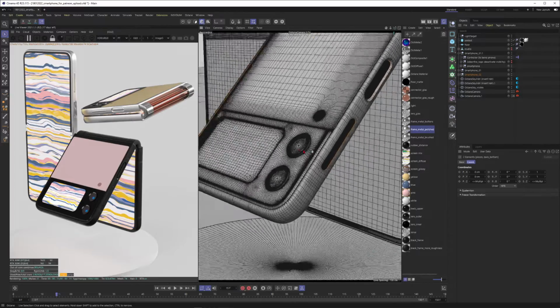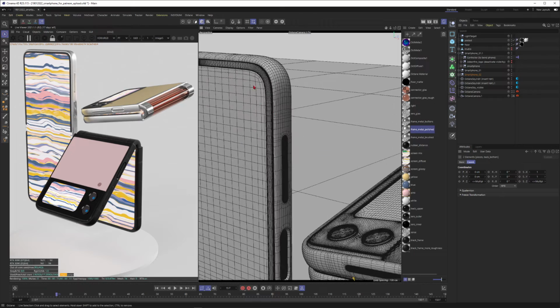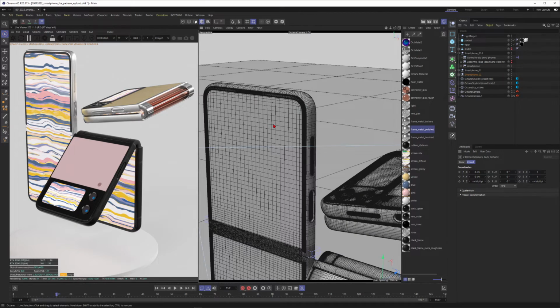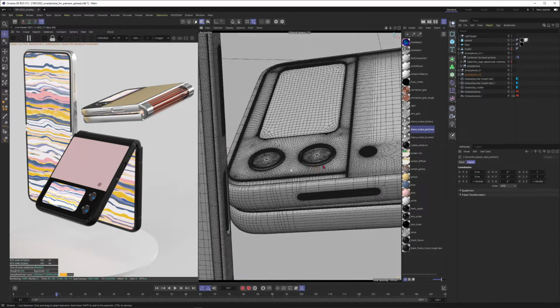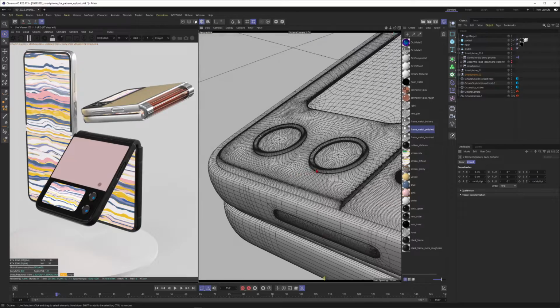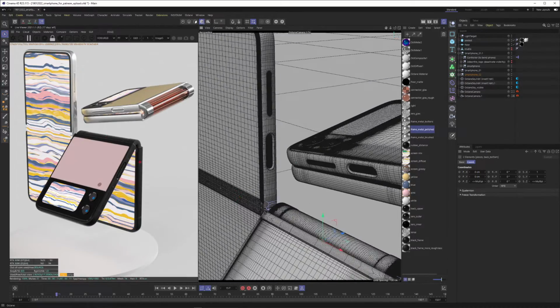This is 3D Bonfire back with an amazing tutorial, or let's better say it's an announcement for my new course based on the Samsung Galaxy Flip 3 smartphone. I hope I said this correctly. And you already can see I spent some time to really get the edge flow correct. So you start with a really clean and good model here.